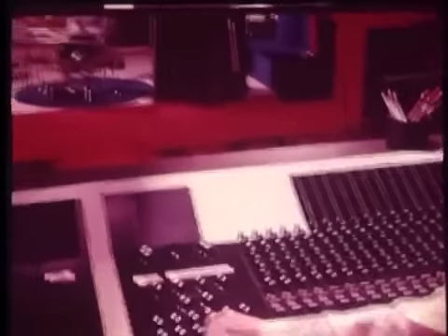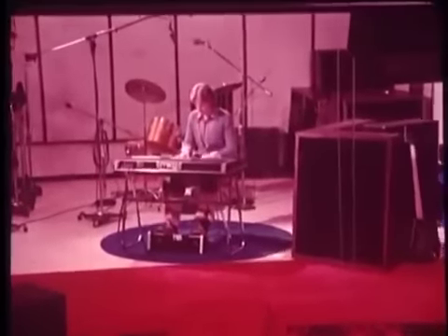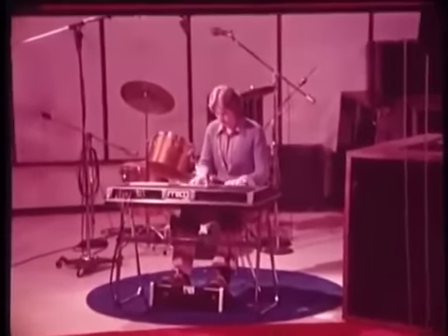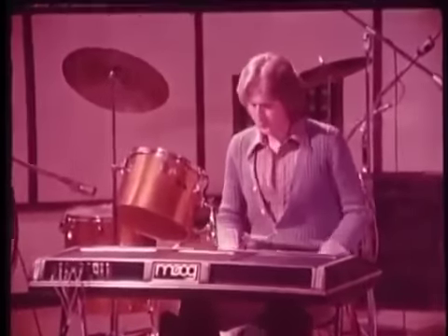The Polymoog works the way a musician thinks. Mike Bodiker, a prominent Los Angeles studio musician, can best demonstrate the translation of our electronic breakthrough to the performance of music. To begin to play the Polymoog, we first focus our attention to the center of the console, which is a series of presets called modes. At the touch of a button, we have our choice of eight basic sounds. Let's listen to a few.